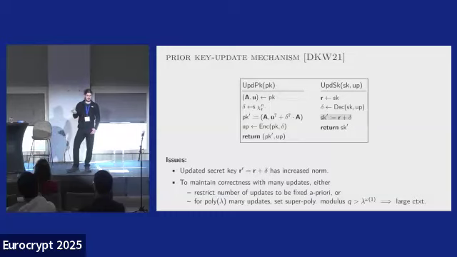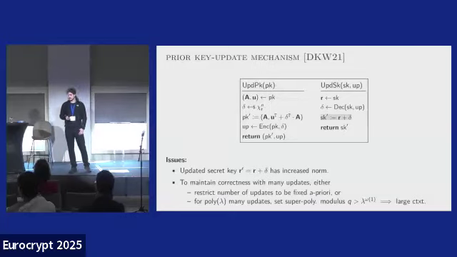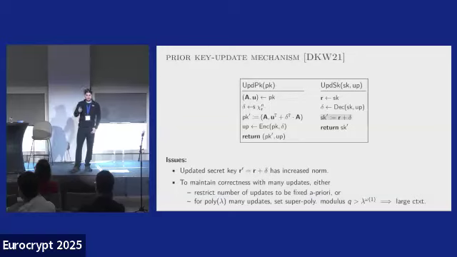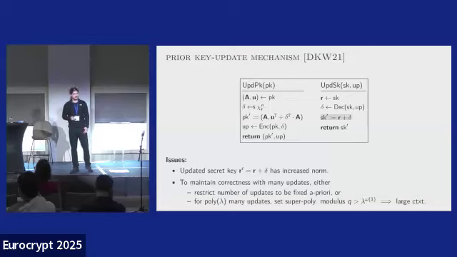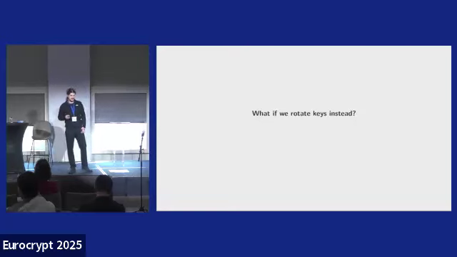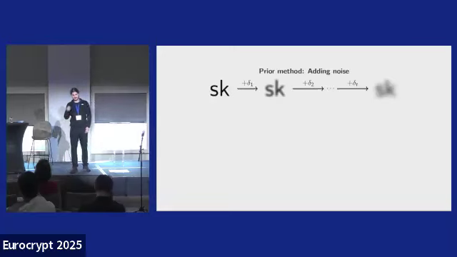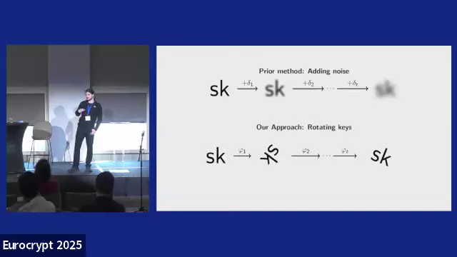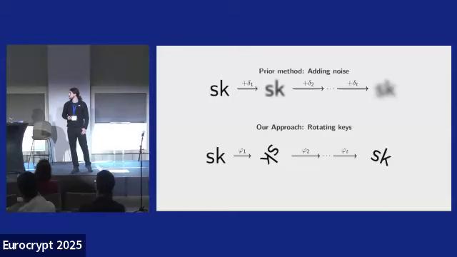to be fixed, either 2^10 or 2^20, or they increase their parameters, namely they have a super-polynomial modulus Q, but this then implies large keys and large ciphertexts and so on, so it's not ideal. So we asked ourselves, what if we just rotate the keys instead? Instead of adding noise, which will slowly decrease the quality of the secret key, what if we just rotate it with something that's norm preserving or angle preserving, so it retains shortness.